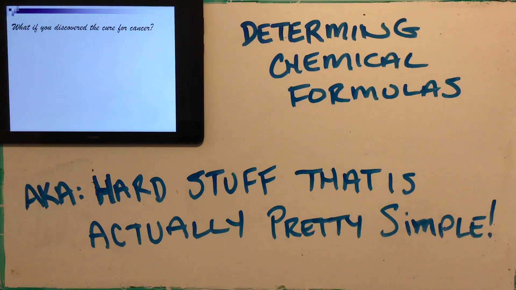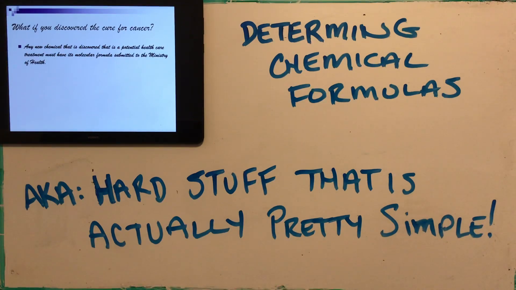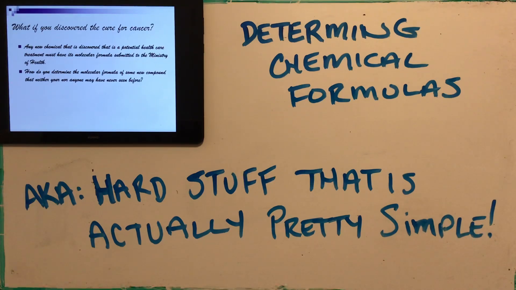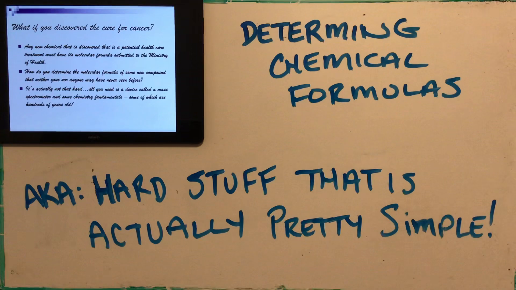What if you discovered the cure for cancer? You'd probably have to go to your country's Ministry of Health and say, 'Hey, I found this cure, let's make lots of it.' The Ministry of Health would say, 'Here's a ton of money, let's get cancer solved — what's the formula of your drug?' And if you got it from a rare species of plant or animal, you wouldn't know the formula. You have to be able to determine the molecular formula so you can make as much as possible and share it with countries around the world.